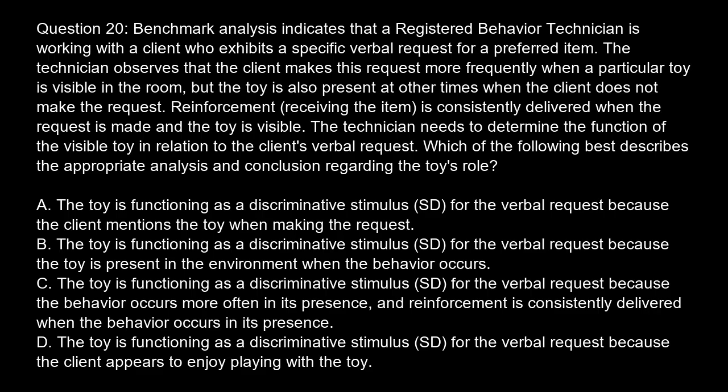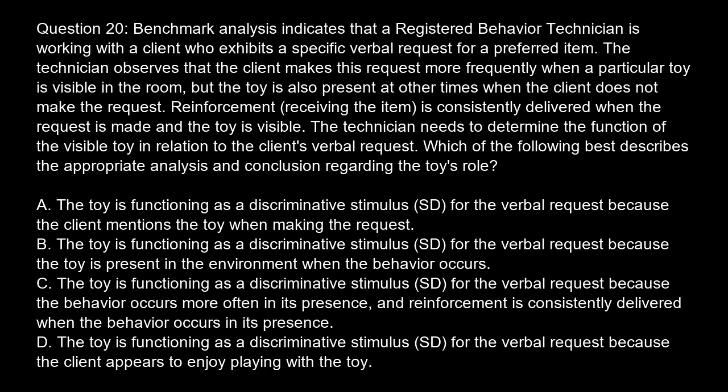Reinforcement, receiving the item, is consistently delivered when the request is made and the toy is visible. The technician needs to determine the function of the visible toy in relation to the client's verbal request. Which of the following best describes the appropriate analysis and conclusion regarding the toy's role?